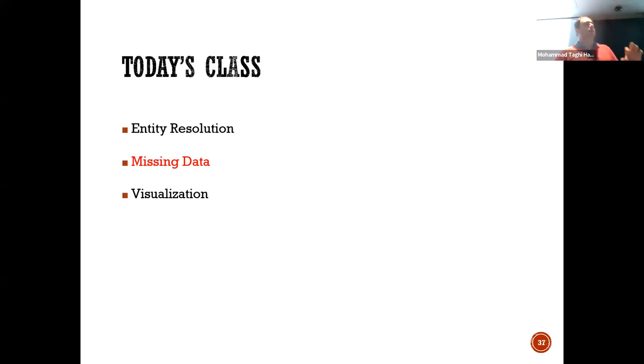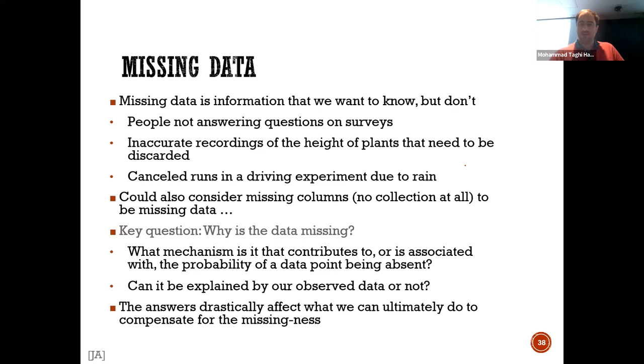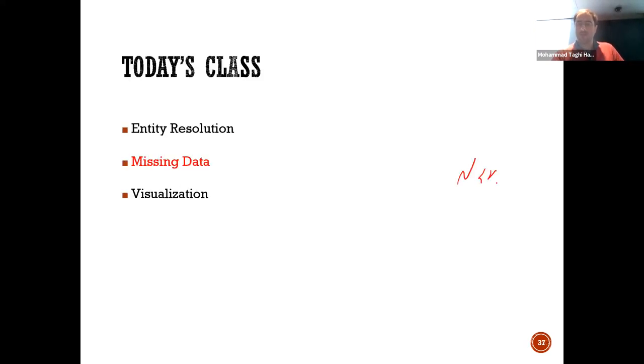So let's continue. We talked about entity resolution, which affects the quality of our data. Another thing that affects the quality of the data is missing data. As we talked about before, generally we have missing data when we have NaN. In pandas we have NaN, and in other places you might have different things, but it means null, for example, we don't have those records. And the quality of our data will go down because of that. So how can we handle it? If you want to use some kind of ML algorithm on top of this, you may not get the best result that you want.